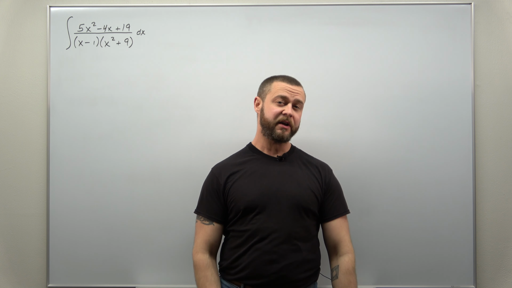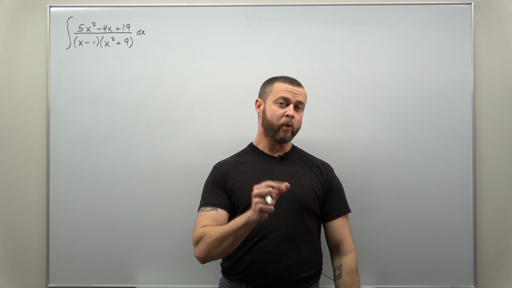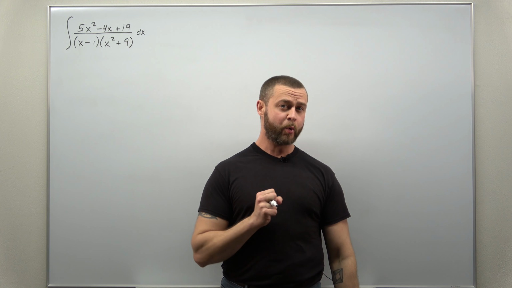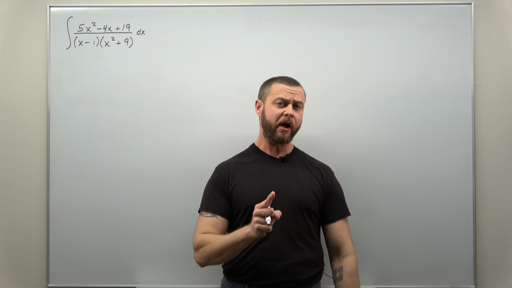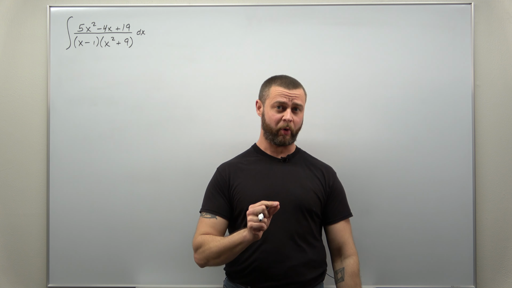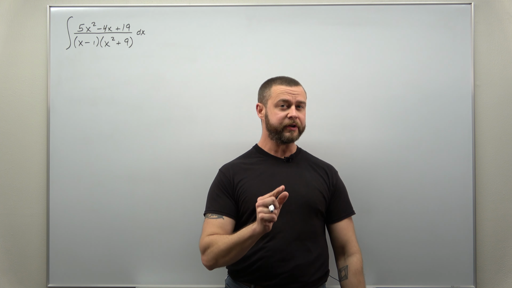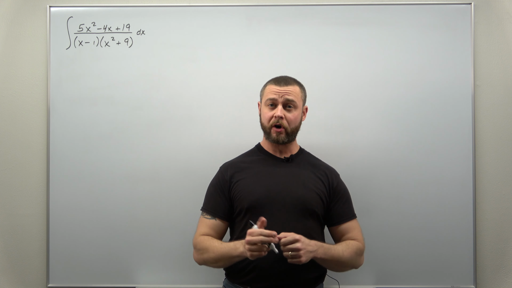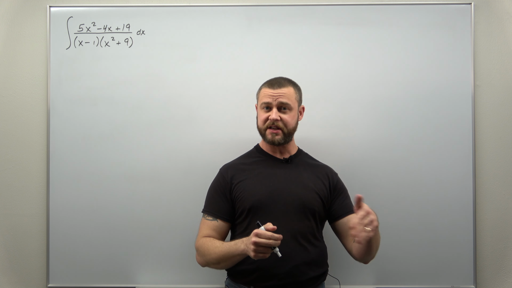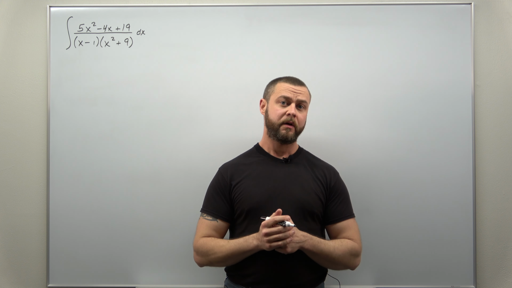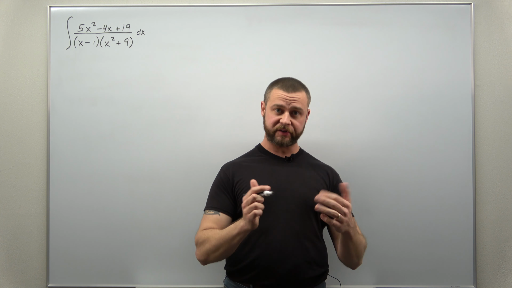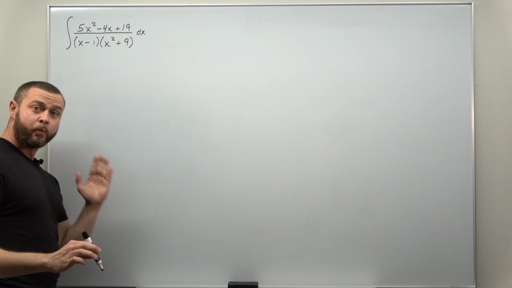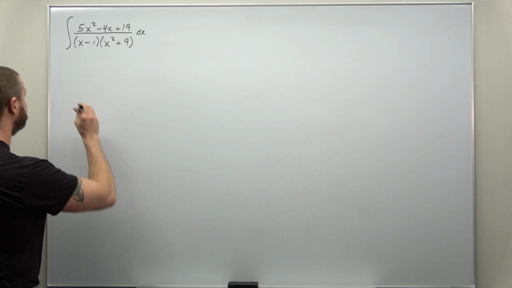Greetings, fellow mathematicians. In this problem, we're going to start to encounter partial fraction decompositions that involve irreducible quadratic factors. Now, the algebra does get more intense at this point, and we're going to take a look at an alternate method to plugging in called equating coefficients to solve for the unknowns A, B, C, D, however many we have. We'll mention that when that comes up here, but let's get started.